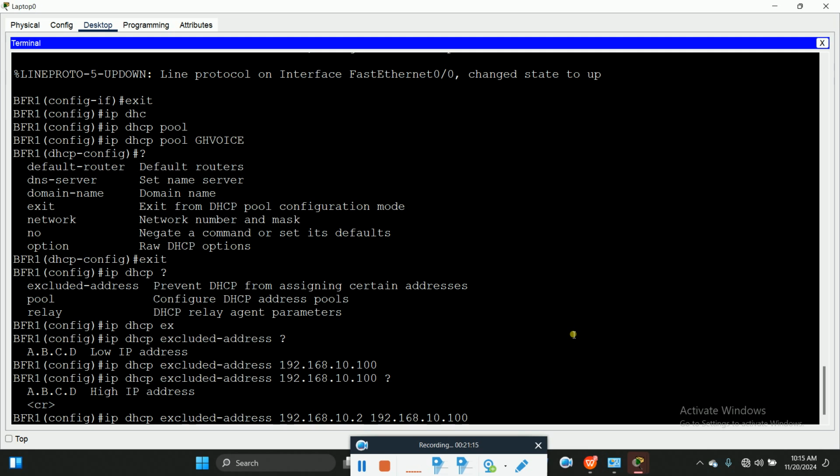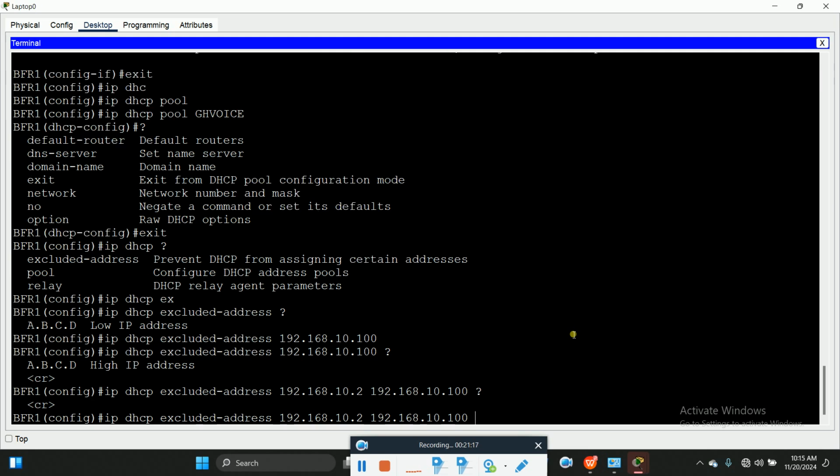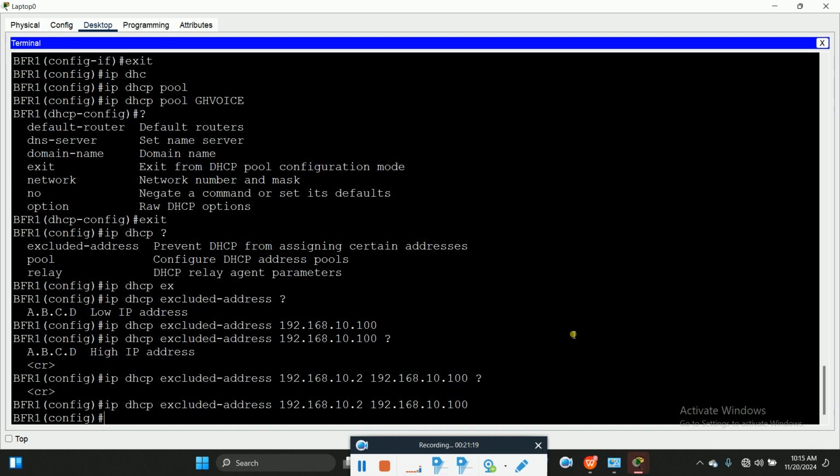Then when you do shift and the question tag, it tells you the high IP address. So to 100, then space and the question mark again. When you enter, it tells you that you are excluding an IP address range between 2 and 100, so the DHCP router shouldn't distribute IP addresses in that range.